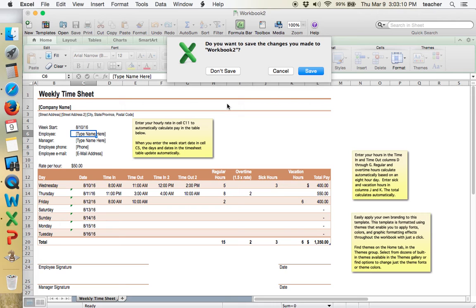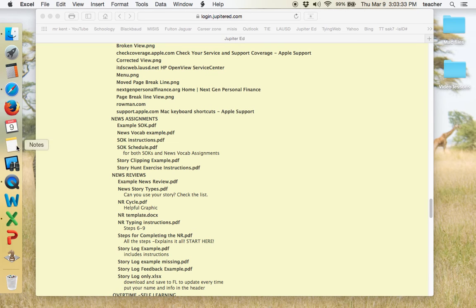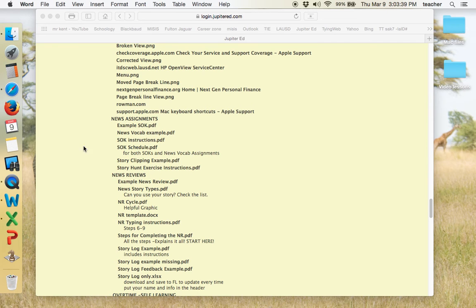The bottom line is the first thing you do is send me the template as it is, unchanged, and mark it original template PDF, or original timesheet template, so I know what it is. Then you send me one after you changed it. Let's go into Word. I think they have better ones in there, easier ones for you to understand. Excel's a little complicated.